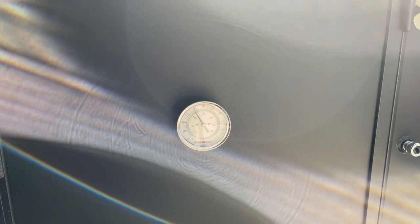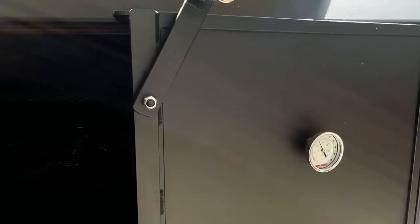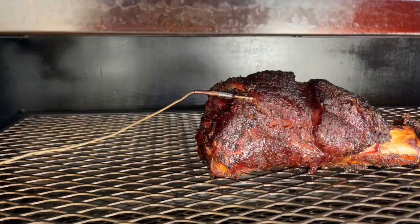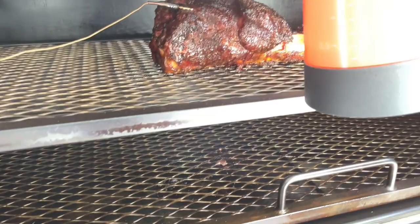We are at the 3 hour mark. Temperature's at 250, so it's time to put a log on, but it's also time to give it a spritz. Let's see what this baby is looking like. Ooh, look at that. Looking nice. I just want to, you know, keep everything moist. I'm getting some nice pullback. It's going to make for a pretty good pulled beef sandwich.